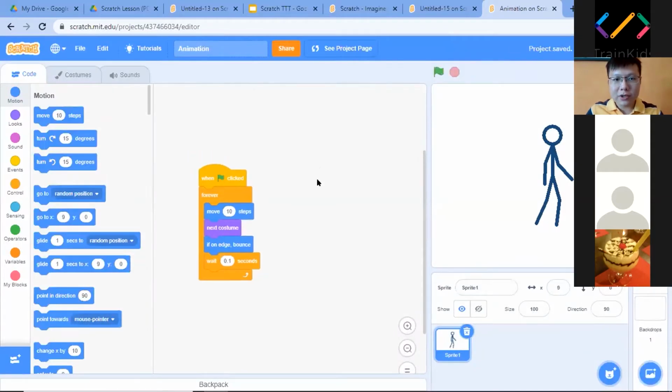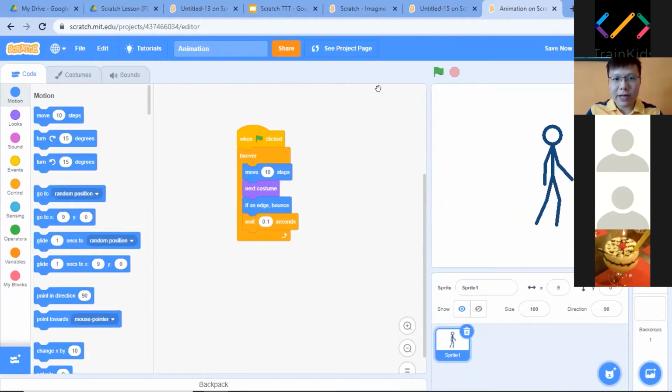So the whole thing is quite simple. Just go through this project. And if I click the green flag, it will forever do the movement, which is the action: move 10 steps forward, and then change to the next costume.